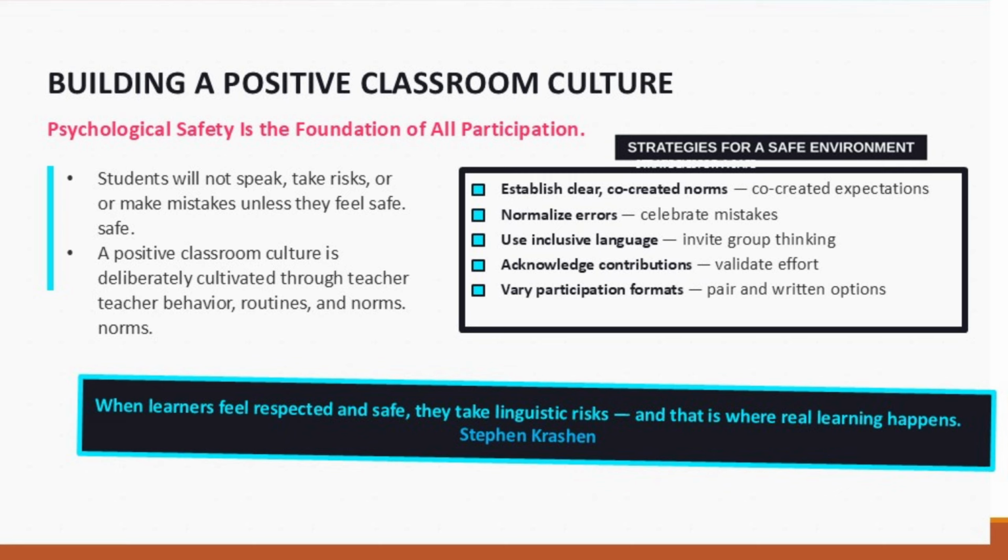What do you mean by inclusive language here? Language that avoids discrimination, avoids segregation, and so on. Acknowledge contributions and validate effort, appreciate their efforts. And vary participation formats. Like, it's not always peer work for oral discussions, right? We can have peer work for writing activities. They can write in pairs or in groups. So when students feel respected and safe, they take linguistic risks. And that's where real learning happens.